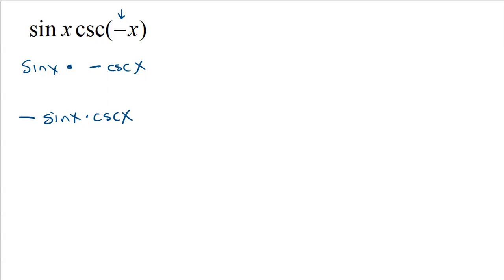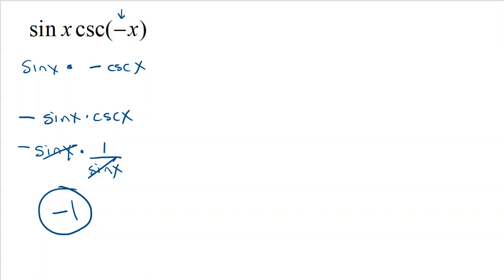All right, but wait a minute. Check this out. I'm going to use a reciprocal identity. Cosecant is 1 over sine of x. Therefore, the sine of x over sine of x is 1. So the only thing left is -1. There's my final answer, -1. No more trig at all. Talk about a simpler answer. Doesn't get much more simpler than that.